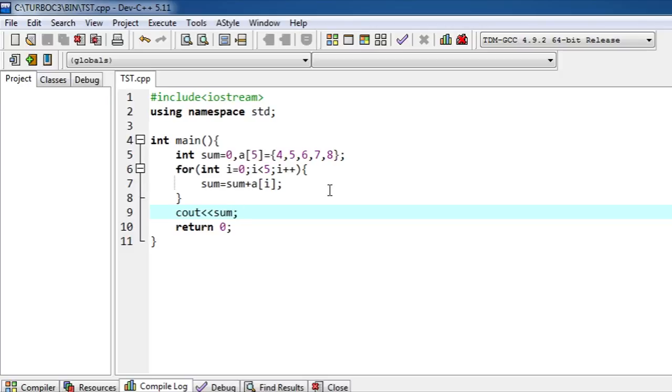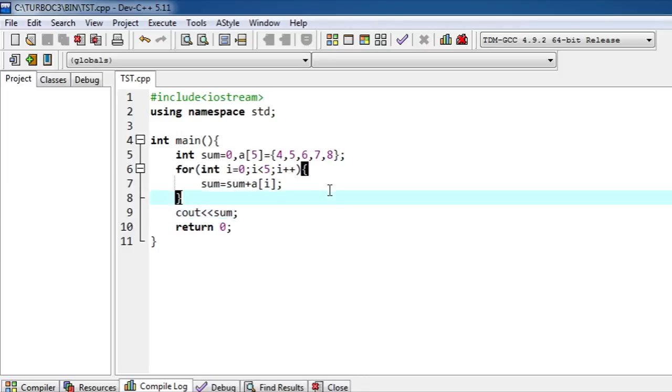There is another type of array. There are actually two types of array. First is the single dimensional array, second is the multi-dimensional array. Till now, what we saw was the single dimensional array. Now we are going to see the multi-dimensional array. A multi-dimensional array holds one or more arrays. We can declare multi-dimensional arrays.